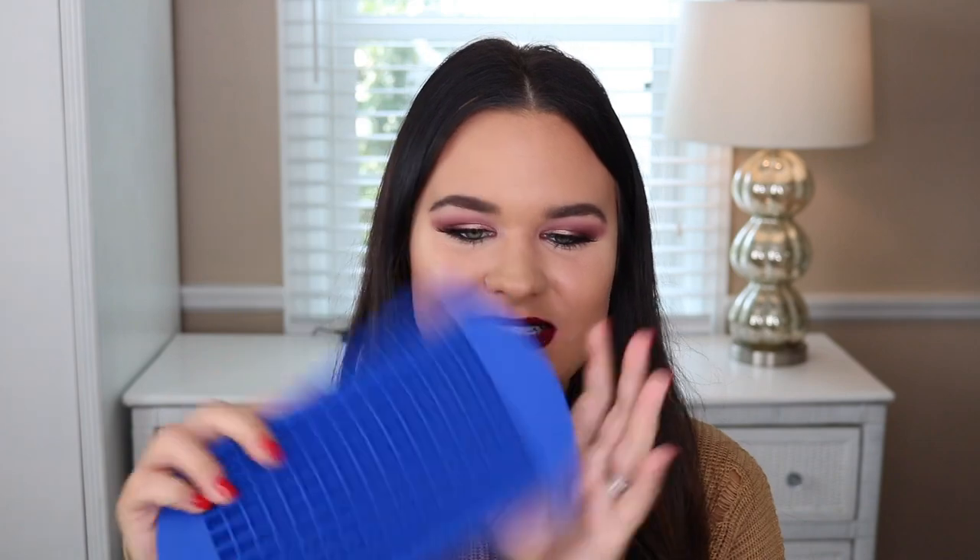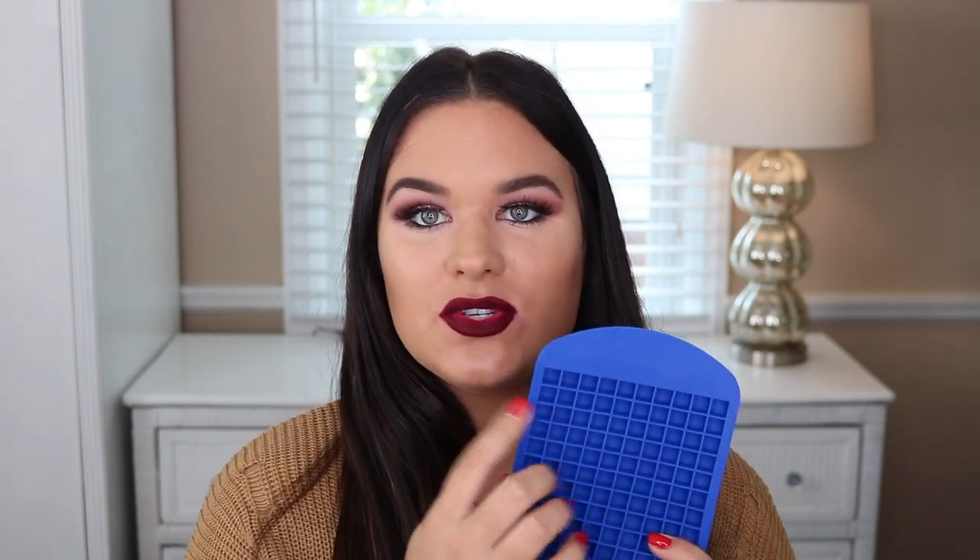The next thing, super random, but I figured I would share it with you — these silicone ice trays. They're very small squares; I didn't know they were going to be this small when I got them in the mail, so I was a little disappointed, but they do have different sizes. The reason I got these is because I like to give my dogs coconut oil every day — it's really healthy for them. I pour warm coconut oil in here, stick it in the freezer, and then I can just pop one out and pop it in their mouth every day. It's much easier than opening the coconut jar and taking out a spoonful. I got a three-pack — I'll leave it linked below. And if you like small ice cubes and like to chew on them, this would be a great option for you too.